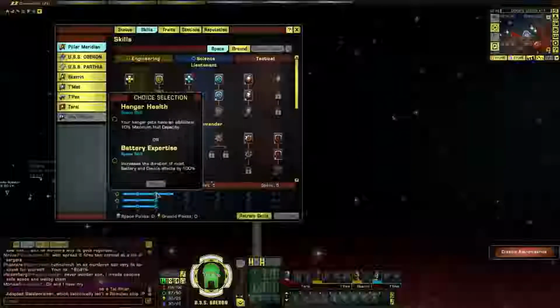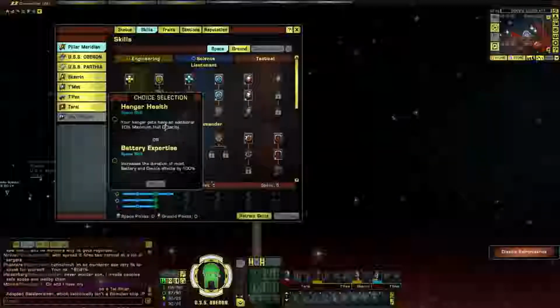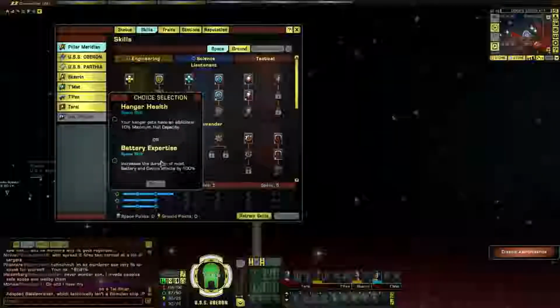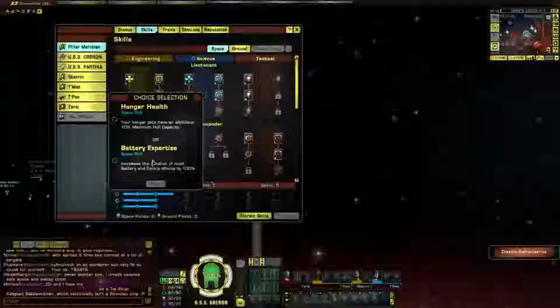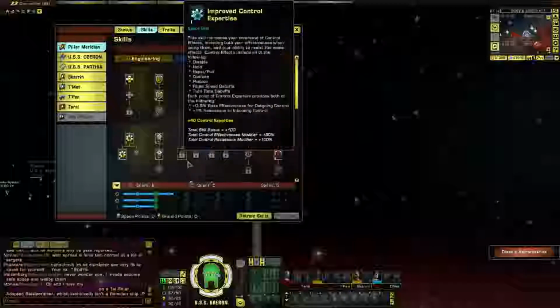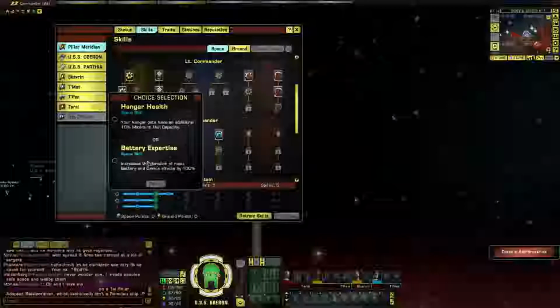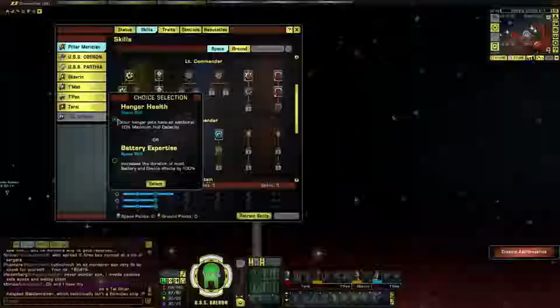But that's fine. So, choice selection for the engineering second tier is either hangar health, so your hangar pets have an additional 10% maximum hull capacity. I don't have any hangar pets and don't know if I ever will, so probably not so good. But the other one is battery expertise, and I definitely don't use any batteries and devices at the minute, and probably won't for the whole playthrough. Right up until you get to max level and you're min-maxing everything. I'm probably going to retrain all these because obviously I'll have to redo all of my skills for specialising in certain parts anyway. So I think I'll just go for hangar health to start with, and then if I get a ship that has hangar pets, it'll help. Yeah, let's just do that.